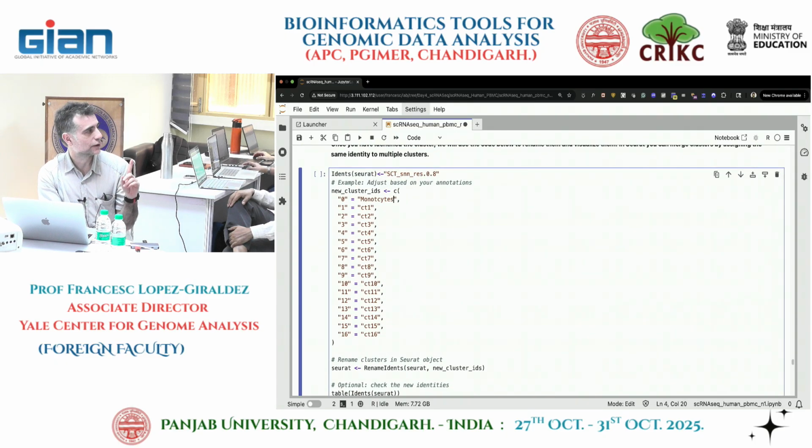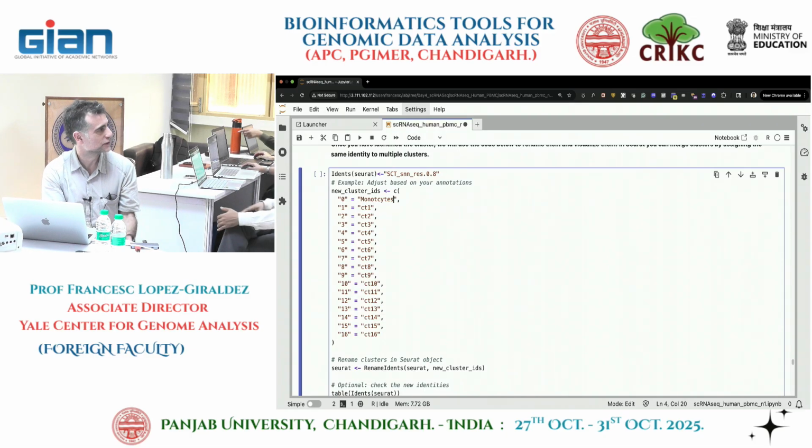And remember, it could be that cluster 6 and 7 are both monocytes. So name them as monocytes, both of them, if you think they are. Or even better, call them monocytes 1 and monocytes 2, just in case.